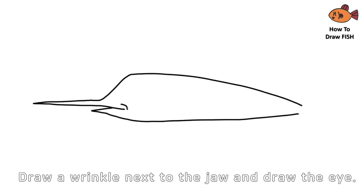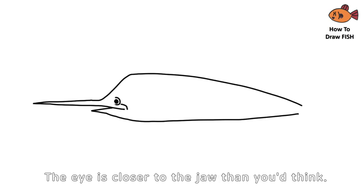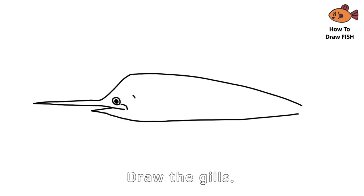Draw a wrinkle next to the jaw and draw the eye. The eye is closer to the jaw than you'd think. Draw the gills.